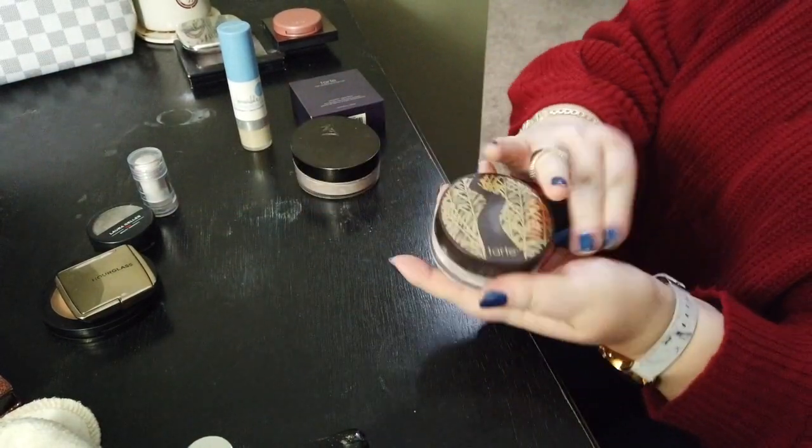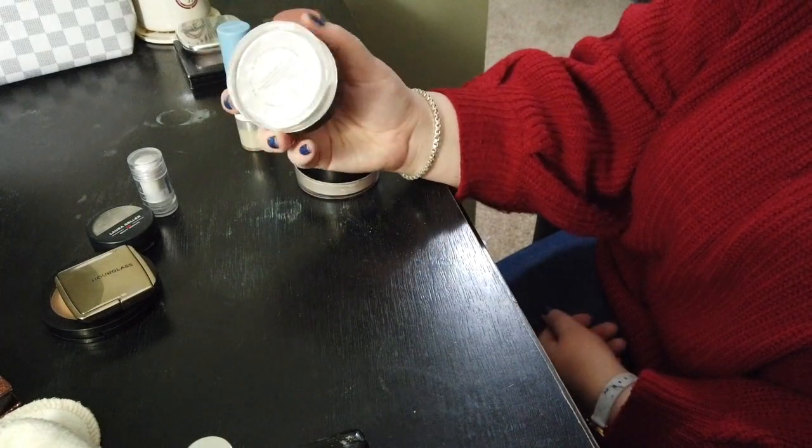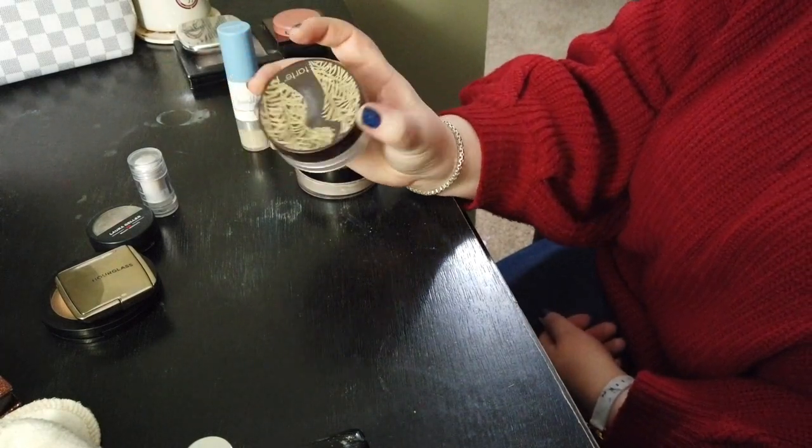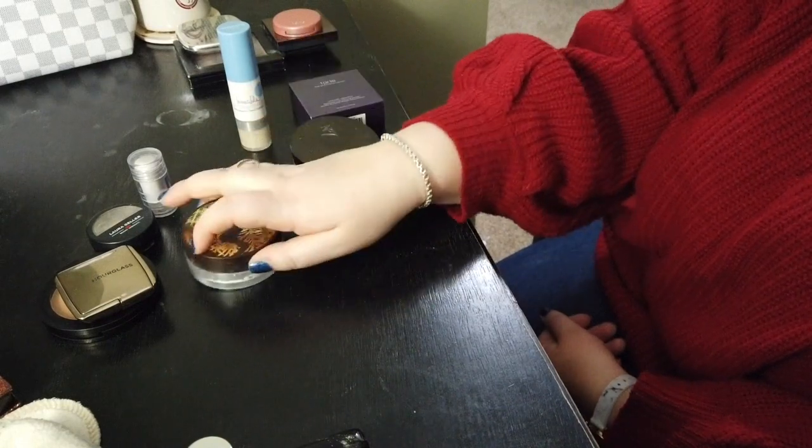My favorite powder is from Tarte. It's the Smooth Operator Powder. So this is what I'm working on. This is what I've been traveling with because it works the best for me. So I am going to keep this.